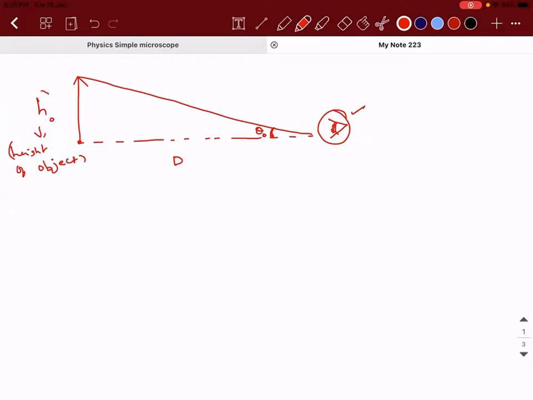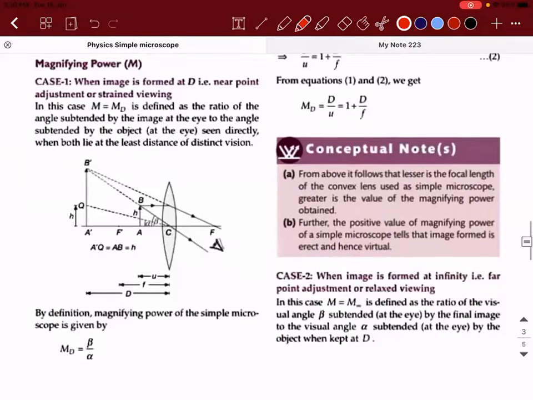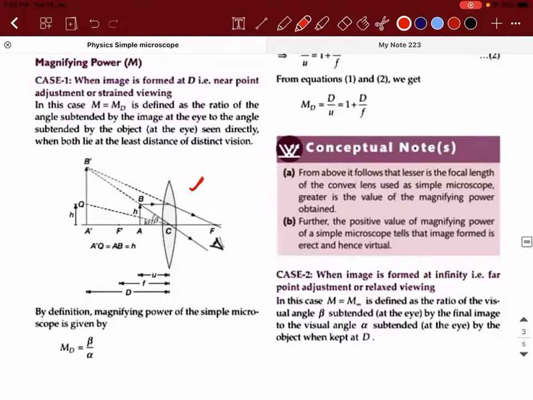Now, let's say you're looking at a pencil which is 5 centimeter. Now you want to put a microscope in between your eye and this object so that the image is formed on the same side as that of the object, but this time it should be magnified. So you will put the microscope like this, where this is the initial position of the object. But what will happen is now the eye will no more be able to see this object. Rather, it will see this as the object, which is actually the image formed due to this convex lens.